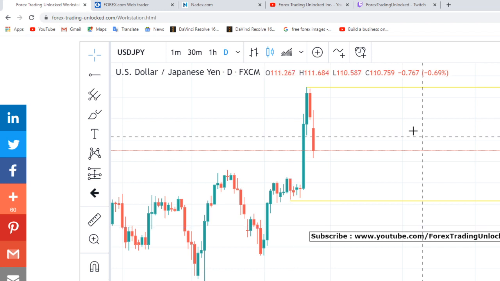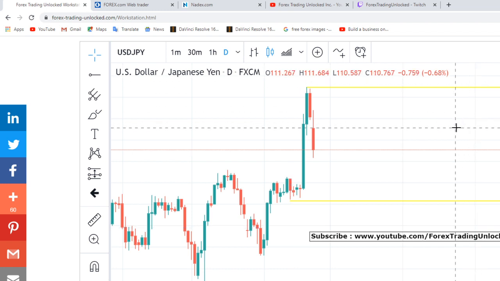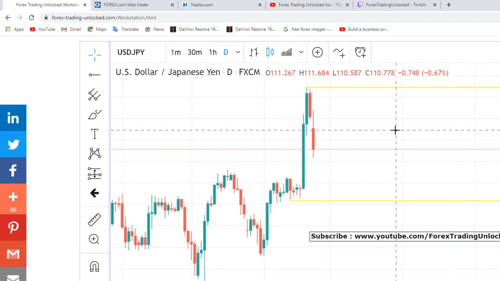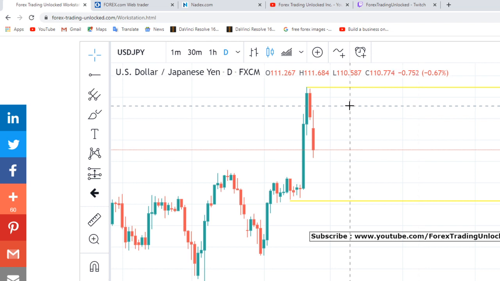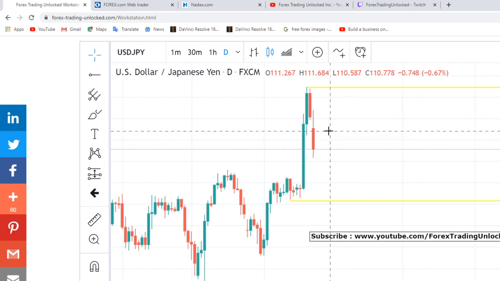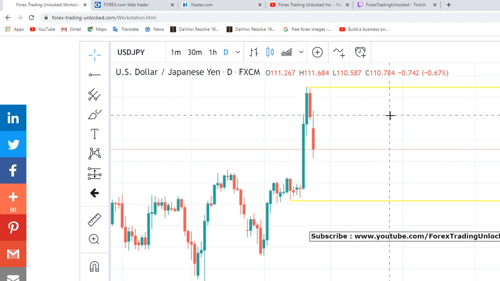Now, here's the thing: we had a projected high of 112 to 112.5 that we weren't looking to see this market reach for another probably month or so. We were looking for mid-March to maybe even April for that target to arrive. Well, we blew through $1.12 and stalled right around $1.12 quarter, just below that. So we just fell short of our upper extreme for our target, but we're way early on it.